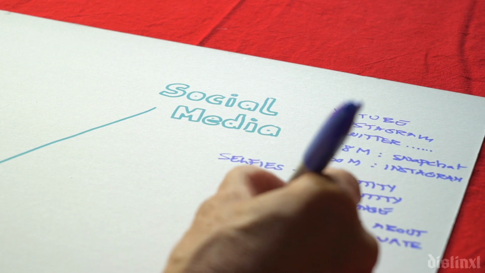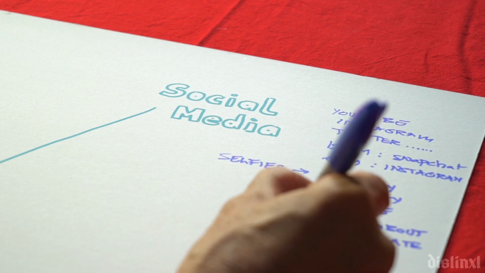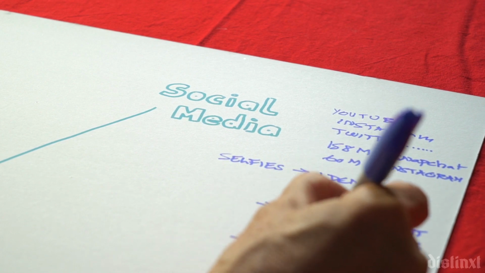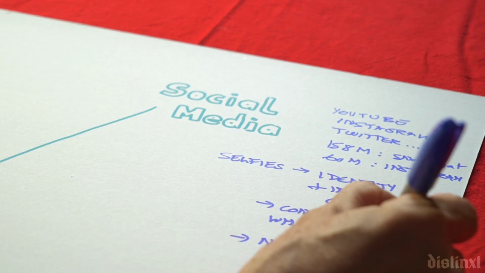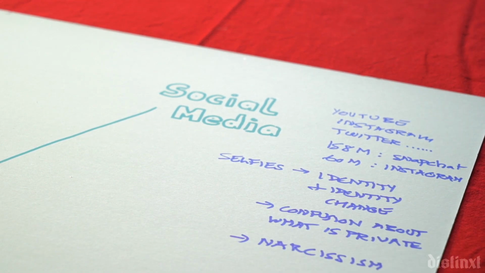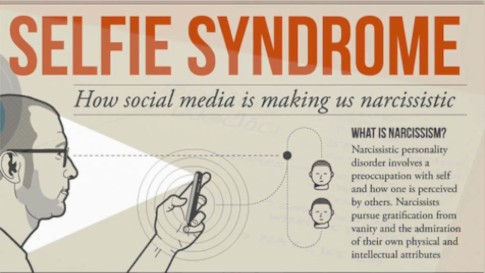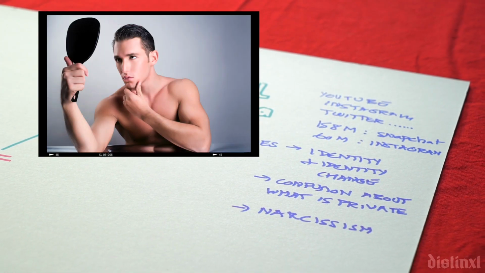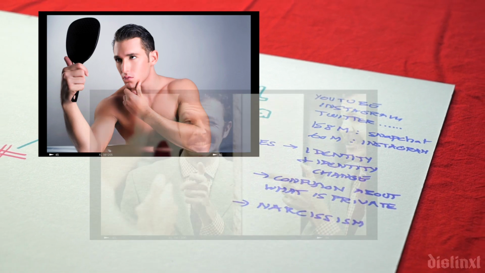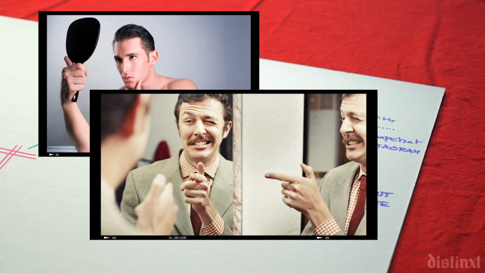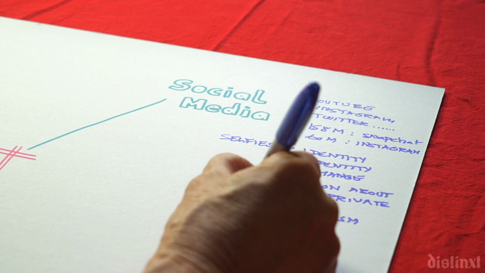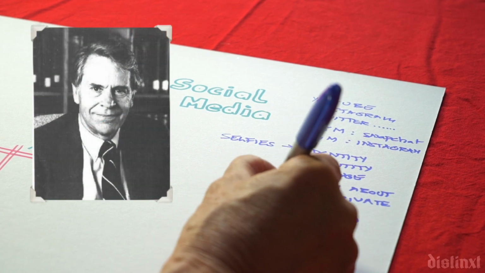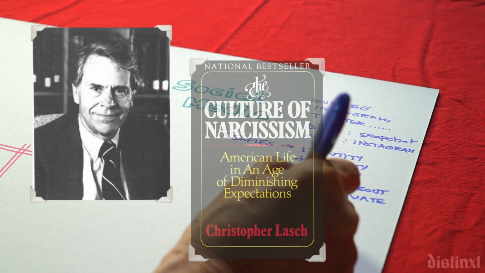Finally, there is a question for sociologists about to what extent the use of Instagram, the use of Snapchat, the taking of selfies is an example of narcissism. Now, narcissism in the early part of the 20th century was seen as a clinical condition that individuals suffer from. And then the sociologist Christopher Lasch wrote a book called The Culture of Narcissism.